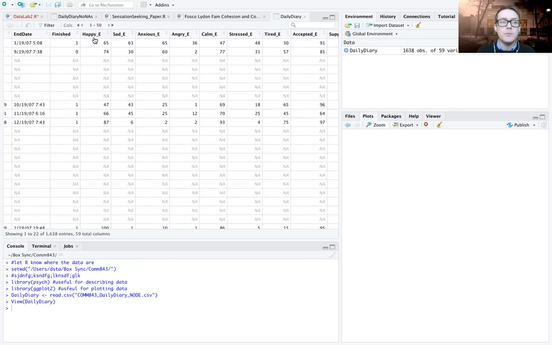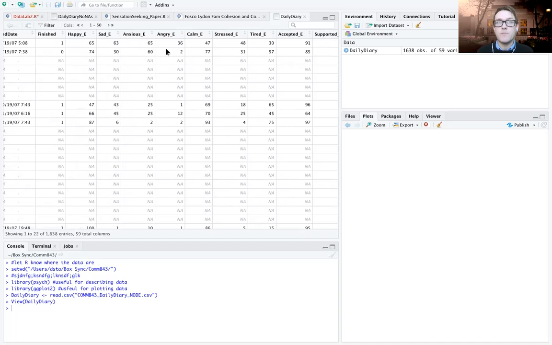In the codebook, you will be able to see what these variables correspond to, but some of them are pretty obvious. So this is asking them how happy they were that day, how sad they were that day, how anxious. I use the _e just to remind myself that these data come from the end of day or evening reports. And that's not an issue right now when we're just working with the daily diary data. But because we've measured happiness and sadness at the momentary level in the experience sampling data, when we merge those two data sets, if we ever do that, we'll want to be able to easily tell which variable comes from the daily diary and which variable comes from the experience sampling.